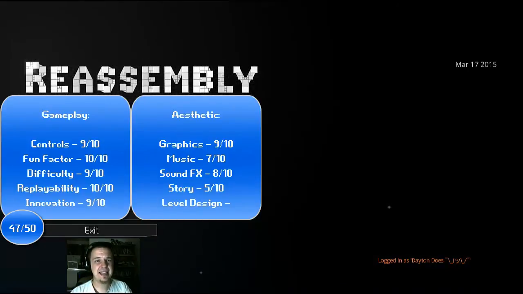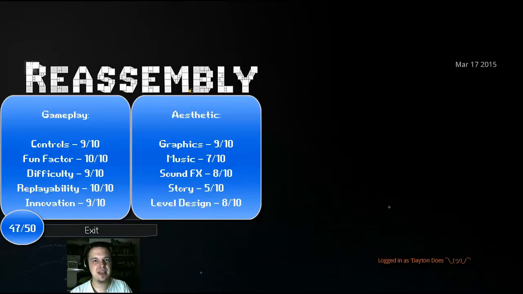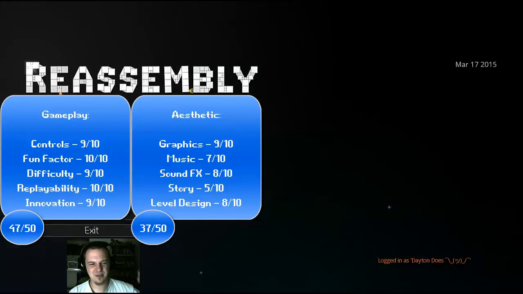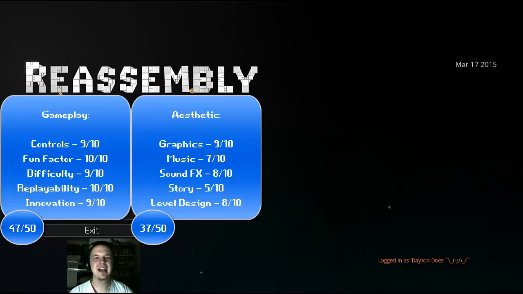Level design, 8 out of 10. I love how alive everything is. I love how everything interacts, not just NPC factions coming after you. They'll actually fight each other. Sometimes two NPCs will collide with your fleet and then you've got a three-way battle going on. And it's just a super, super amazing thing.